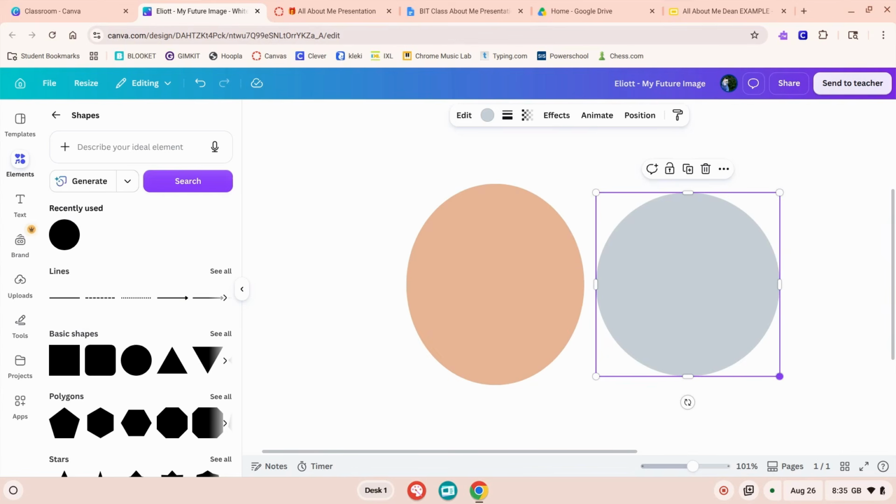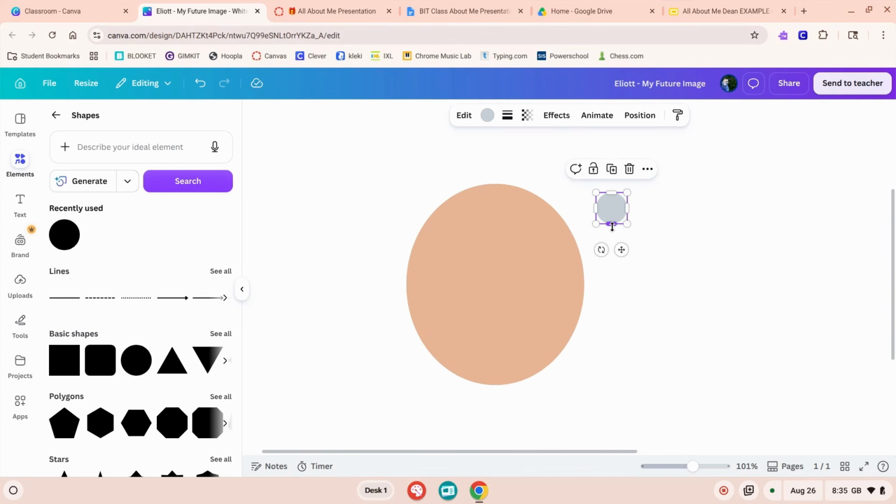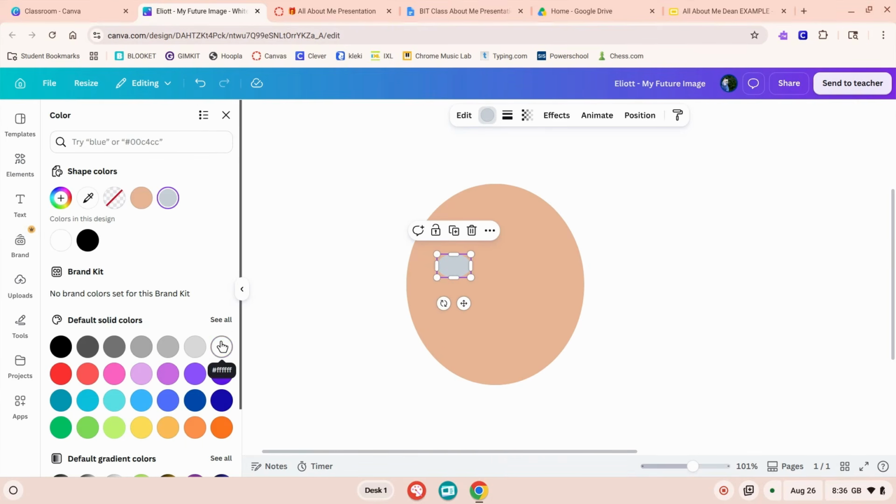I'm just going to do the eye over here, and we know how an eye is shaped, right? There we go. We can kind of drag this in. This will be our eye. I'm going to kind of make it oval shaped. I'm going to click it and fill it in with white. That's my color. So now we have an eye.